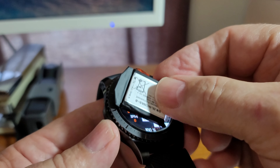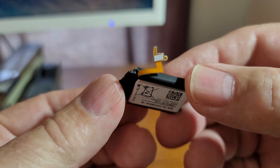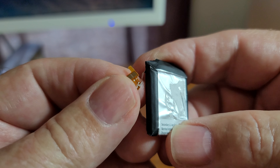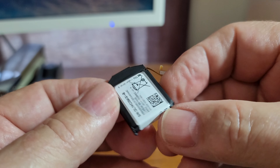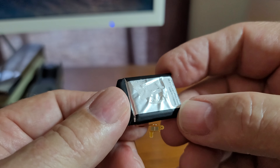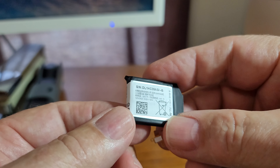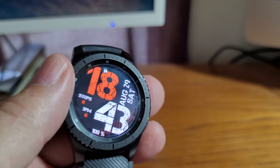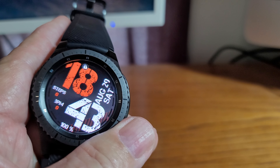The replacement battery I put in — I found it on Amazon. There are several different ones; some come with toolkits, which is the one I bought, and some come with just the battery. The battery has its own little contacts. I'll put a link to the video I watched for reference. For 10 to 20 bucks you can probably put three more years of life into your Galaxy. Samsung has been updating the watch software and it works really well with my new Note 20 Ultra.